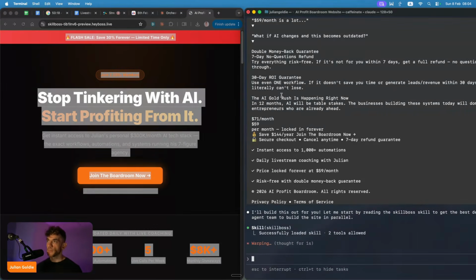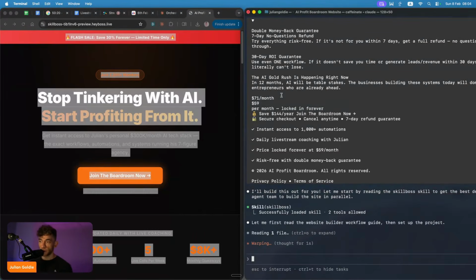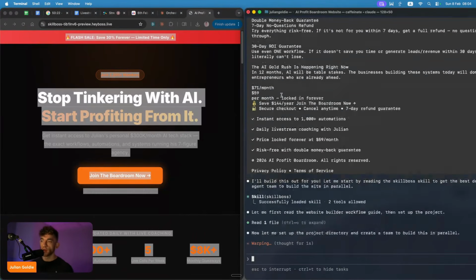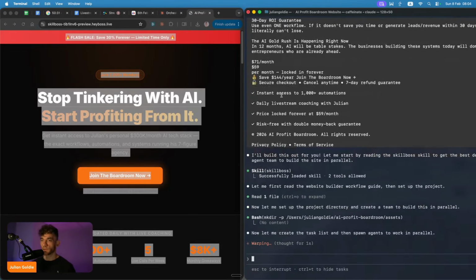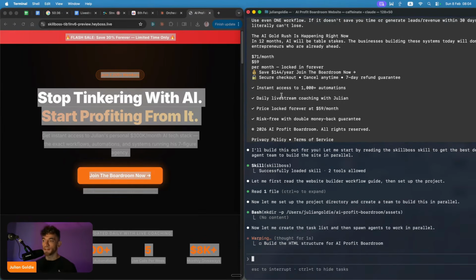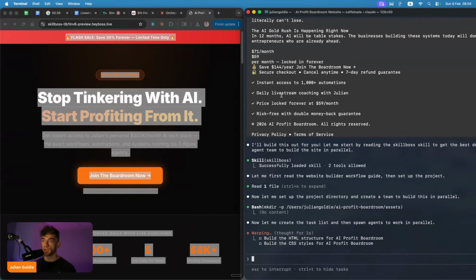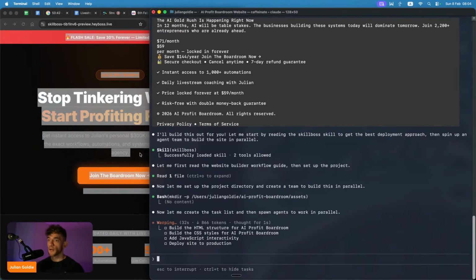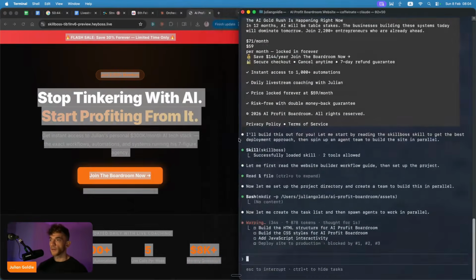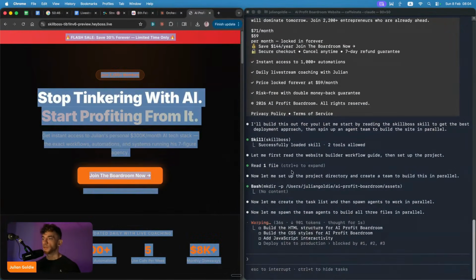So if you compare pre-Opus 4.6 versus after Opus 4.6, a lot has changed. Number one, you've got a better API. Number two, you've got more context window, with a 1 million token context window with Opus 4.6, whereas Opus 4.5 was just 200K. On top of that, you get fast mode and you get agent teams. So a lot has changed with Claude Code, and it's crazy to see how much they've innovated with improvements like this. So I'm excited to see what we get back on this particular project.